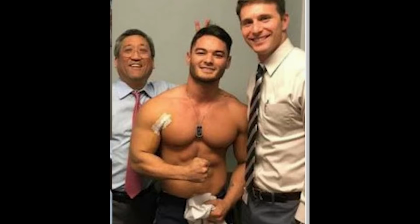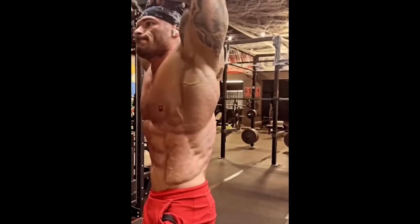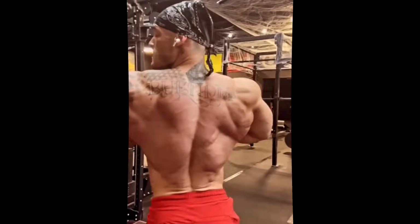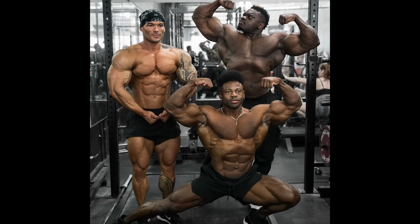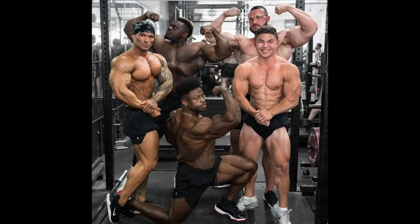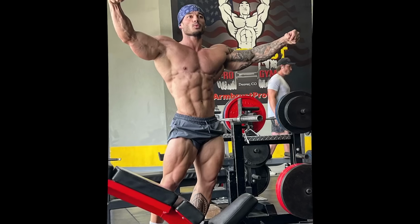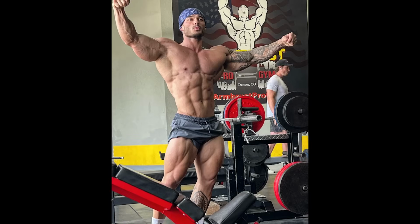So Jeremy was able to recover from that, and he was also able to make a comeback and compete at the Olympia that year, although he failed to defend his title in 2018. Actually, he dropped down to 4th spot. So that happened 6 years ago, and he took retirement afterwards. He did not compete for 5 long years, and now that his fire of competing is back, he has this major setback. Personally, I believe he took way too much time off from the stage, from competing, and the division evolved a lot in these years.